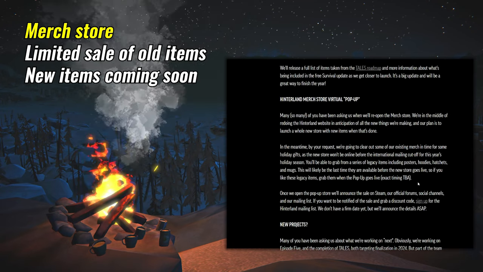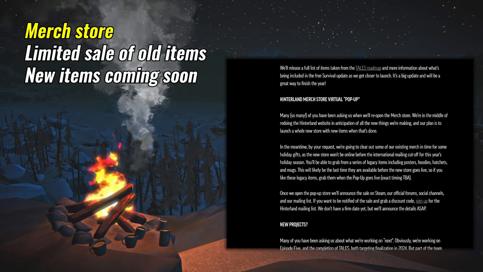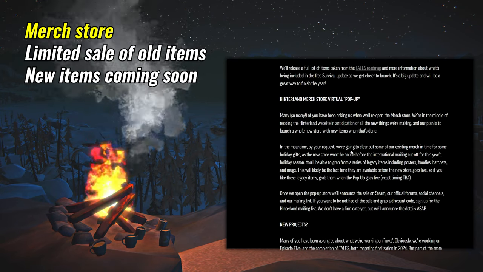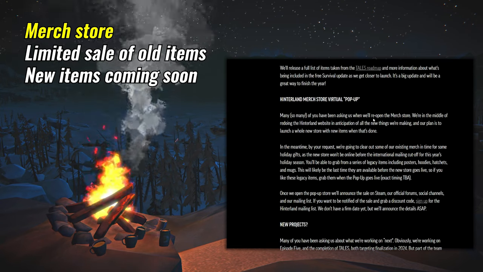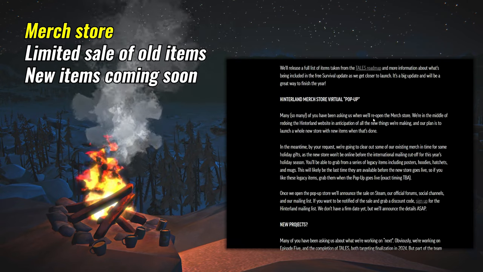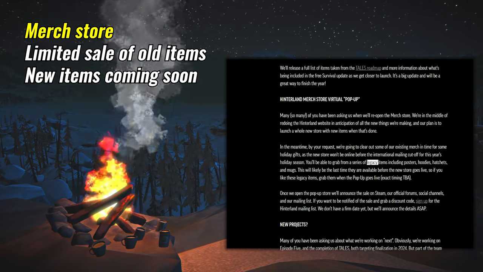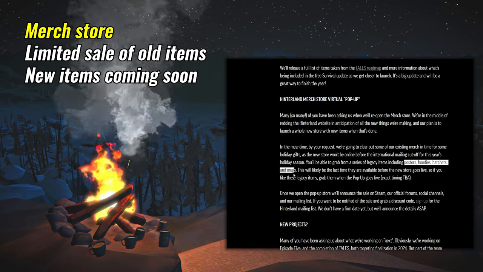The reason I think that is because they say that until the new merch comes on, they will at some point have a pop-up store. So they'll basically relaunch the old store and they will sell what's left of the old items, which they now call legacy items. So posters, hoodies, hatchets, and mugs.